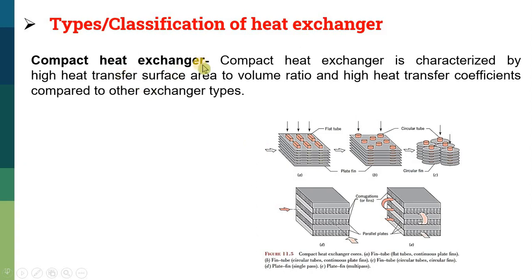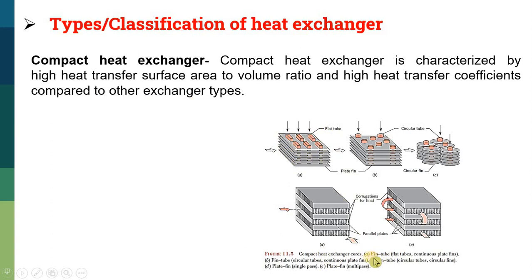Next is known as a compact heat exchanger. A compact heat exchanger is characterized by a high heat transfer surface area to volume ratio — meaning the surface area is large but the volume is small — and a high heat transfer coefficient, meaning the heat transfer rate is greater compared to other heat exchangers. Examples include fin and tube type, circular tubes, and flat tubes, which are different shapes used in compact heat exchangers.